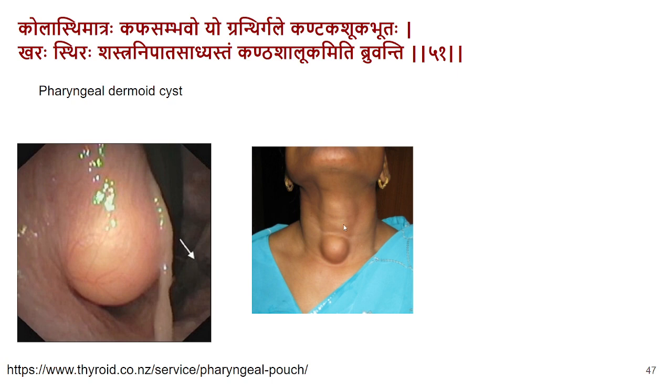It often produces a confusion with the thyroglossal cyst, and the primary difference in the clinical situation between a thyroglossal cyst and the dermoids is that a thyroglossal cyst moves upwards during deglutition, whereas the dermoids of the neck either move downwards during deglutition or may not move at all. If they are superficial, they may not move with deglutition. If they are connected to the pharyngeal muscles, they move downwards, whereas a thyroglossal cyst moves upwards during deglutition. That's how you can differentiate between a thyroglossal cyst and the dermoids of the neck.